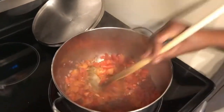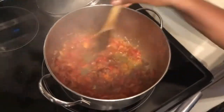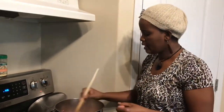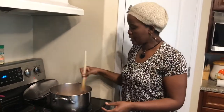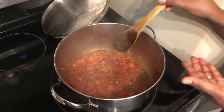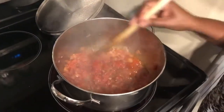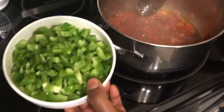My tomatoes have been cooking for about two minutes, I will stir them now. This is when I mix the Knorr powder that I pounded — I mix it all in with the tomatoes. The tomatoes are cooked — they haven't completely cooked but that's fine — because now I will add my bell peppers and the kale on top.